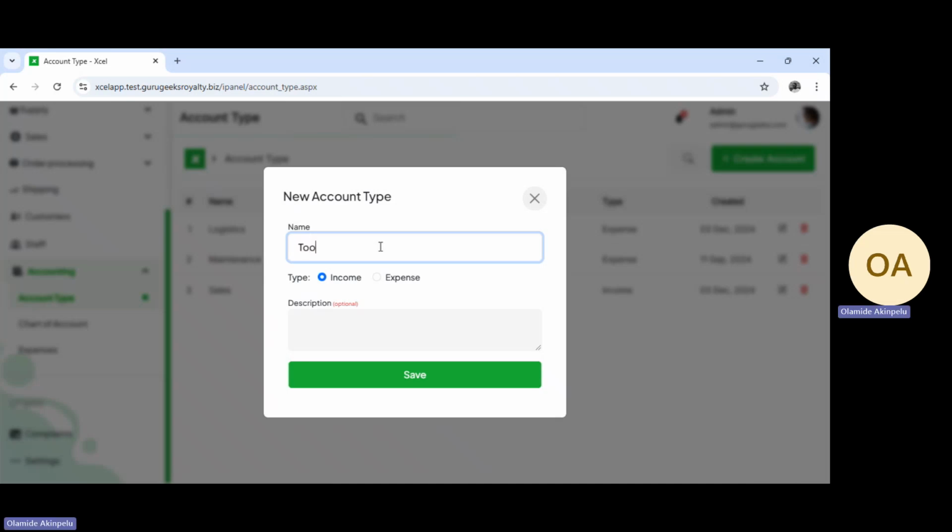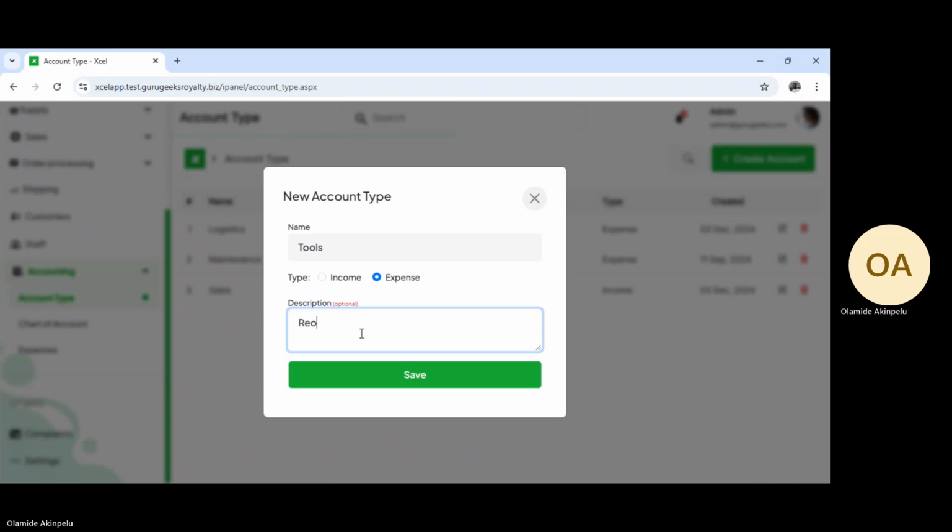Let's just say tools, which is an expense. We can put a description if you want. So we can just say repair utilities. Now click on save.